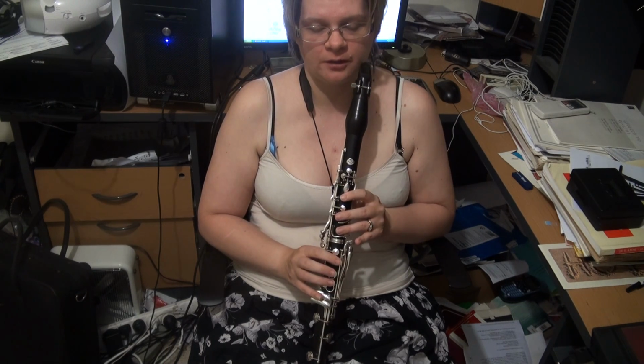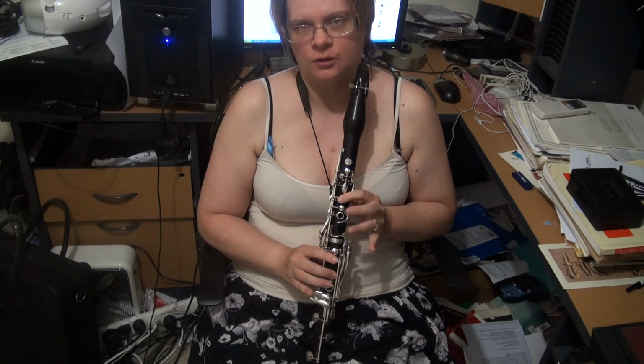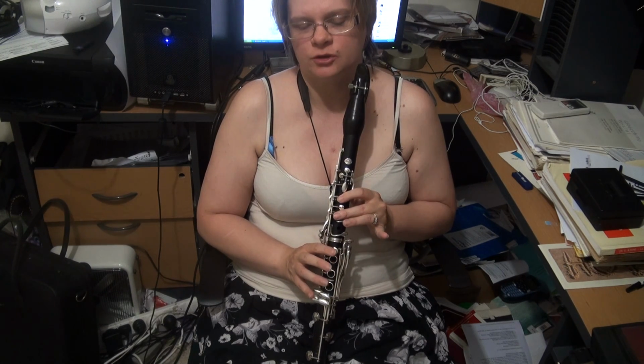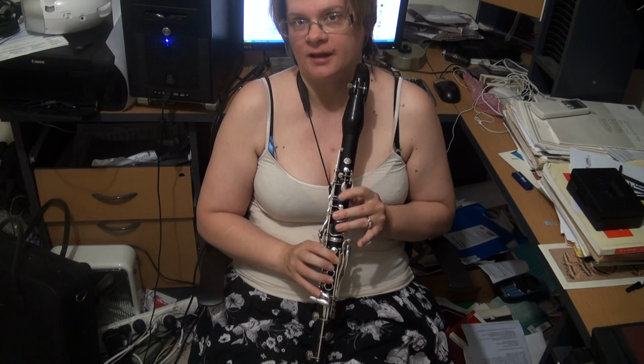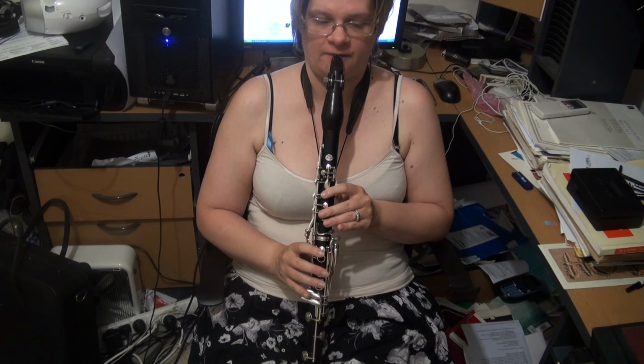Now for the arpeggio, you do have a choice of using the long B flat, though personally I would use the regular B flat because you've got to go to the E flat anyway, and I would recommend that you practice going from B flat to E flat.